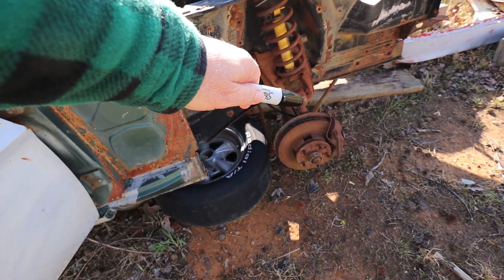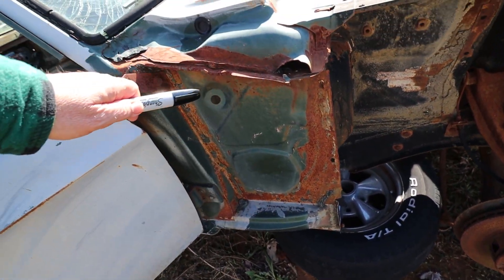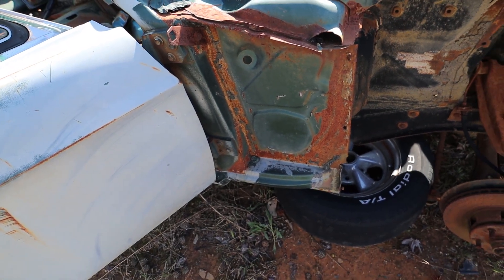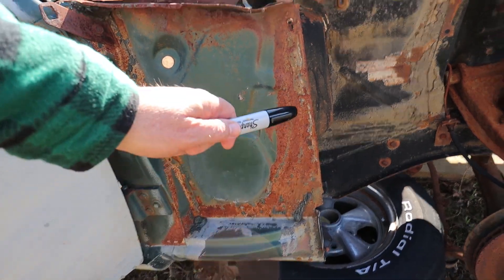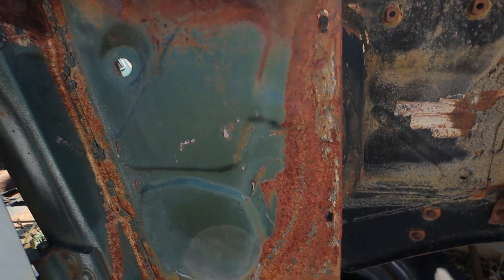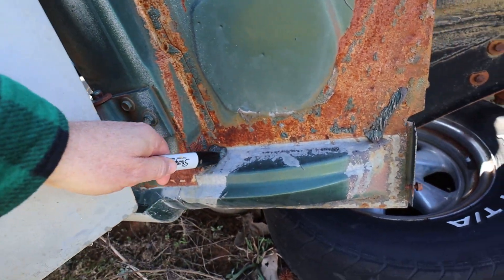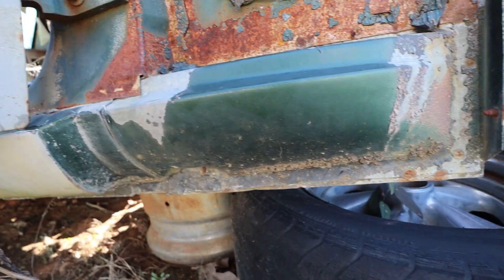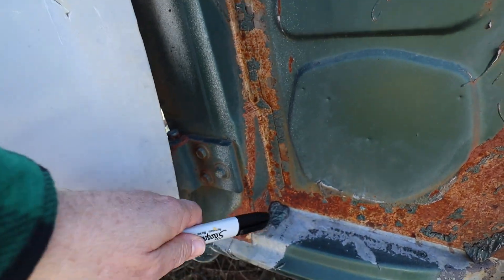I'm at the front of the car where the front wheel would be. This area right here is the side panel toe kick. I'm going to look at this side panel — if it's not in bad shape, and if you look at this one, it's not. It's actually in really good shape. You see that? That's surface rust, there's nothing to that. Now I'm going to look at the rocker panel. This is the outer rocker down here, and I want you to notice it's in great condition. That looks really good.